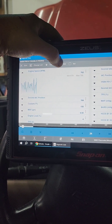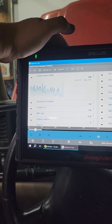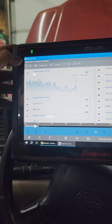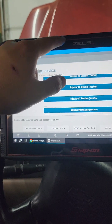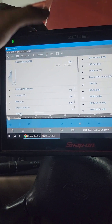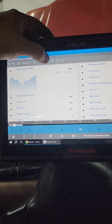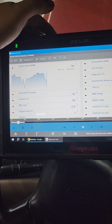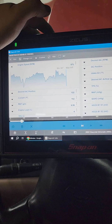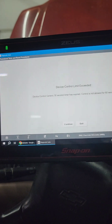Here's cylinder one — disabling the cylinder, turning the injector back on, no difference. Turn it off, back on, no difference. Cylinder seven did the exact same thing. Now we'll do number six to compare — big difference, see that drop? Turn it back on, do it again — dropped again. So we can see differences on the other injectors, but cylinder one and seven show nothing. By looking at that, cylinder one and seven are not firing.